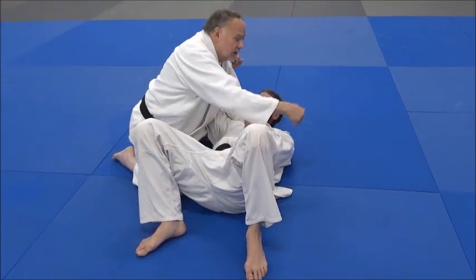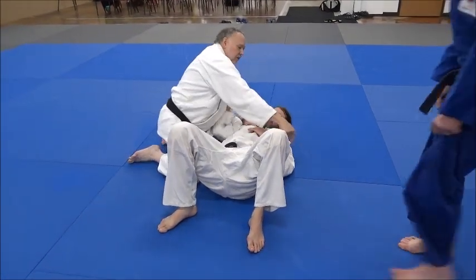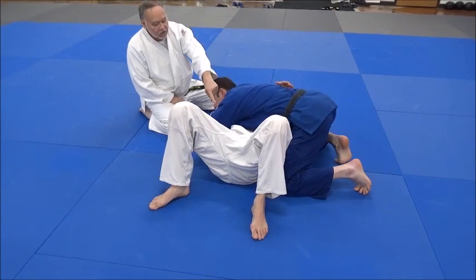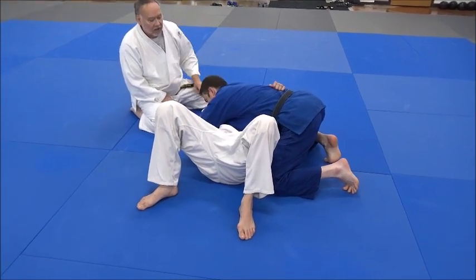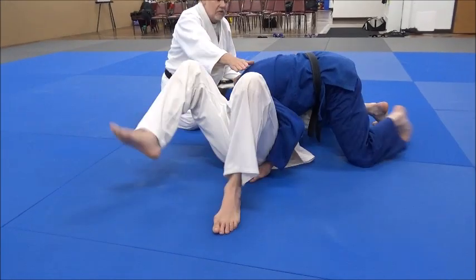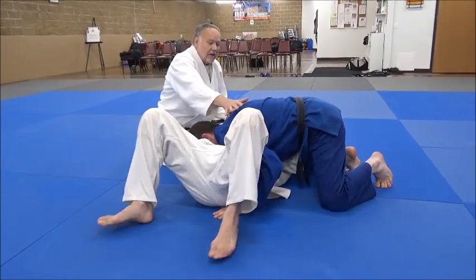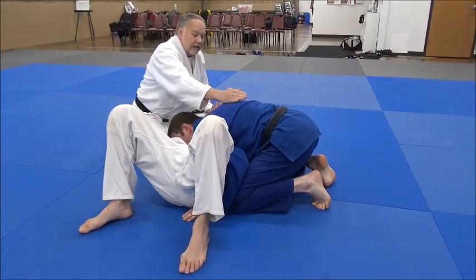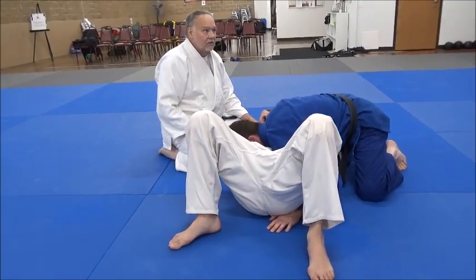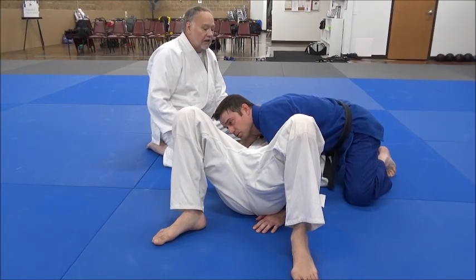So Derek, can you come here and stay there, guys, and feel this side with you. Okay, so he controls the head. And what I want to show is this hand check, the hip check. Watch with his left hand. Look how he controls it. And now, when he does that, Derek, before you start fighting, Derek may have to adjust his body. See how he turned his body where he has a little more of an angle here? Oh man, he's sticking him now. Okay, that's what he wants.